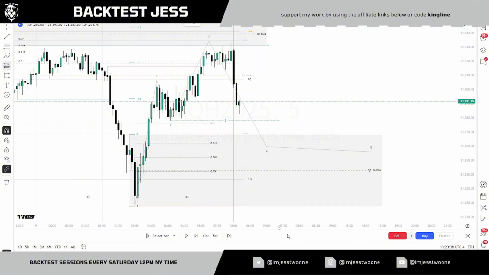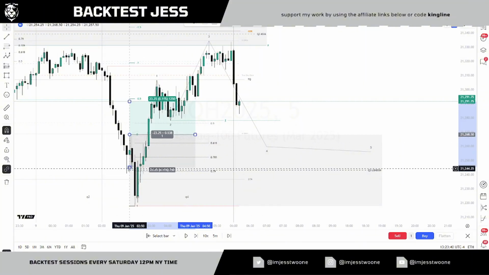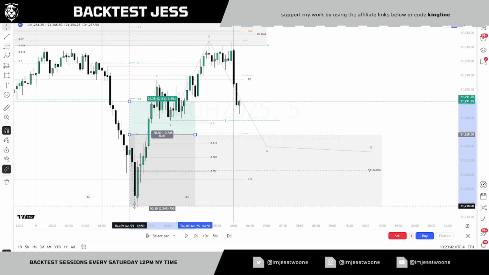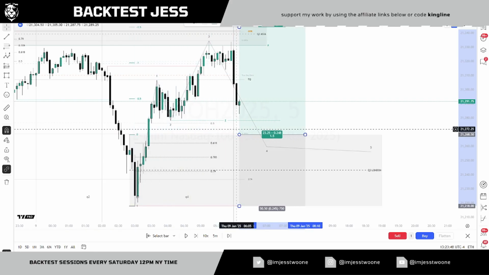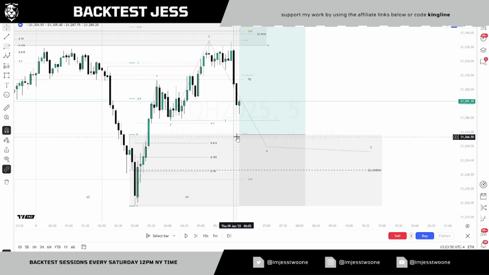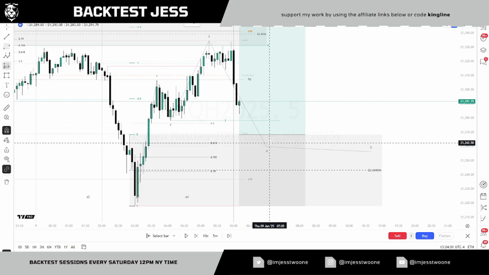Now, I want to preface here or make a suggestion here for those of you that are taking the lowest fruit type of trades as far as your entry goes. You really do want to work hard to move your entry closer to your stop loss as opposed to moving your stop loss closer to your entry. That's a pro tip for you.